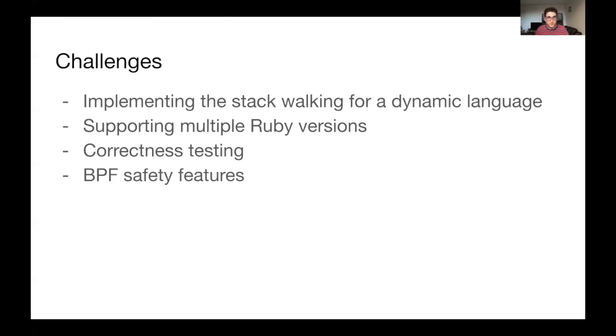Some BPF safety features, such as bounded loops and limited number of instructions, can result in the profiler not being able to fetch the whole stack trace. By using a mix of BPF tail calls, modern kernels, and some messy code, we can traverse more frames. Fortunately, we always know if the stack is complete or not.